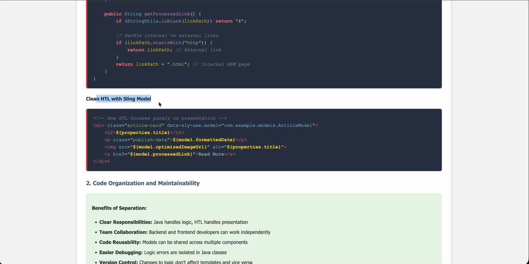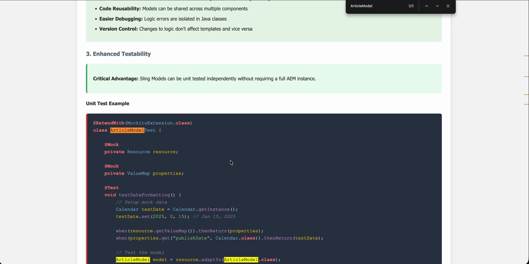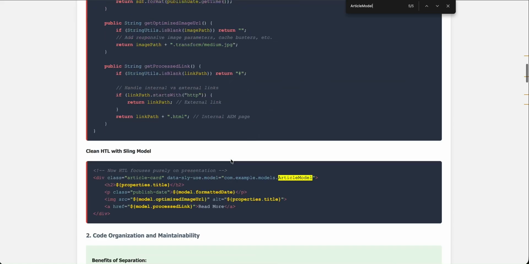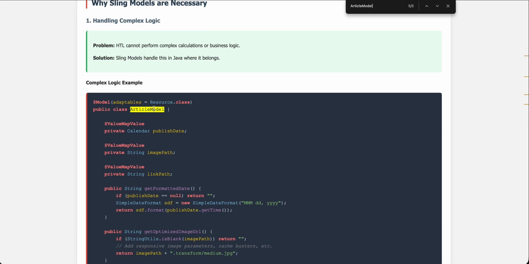Now guys, see, with the clean Sling model we can write the clean STL. Like we can use the model, data-sly-use model, and we have the article model here which we can use. Sorry, I was checking this model and I was confused.